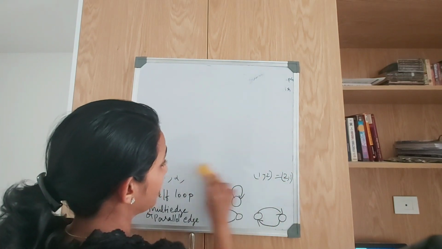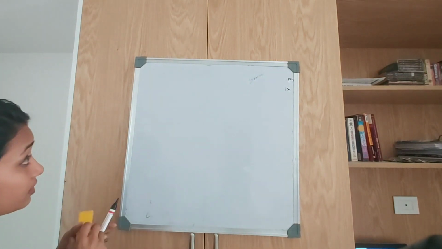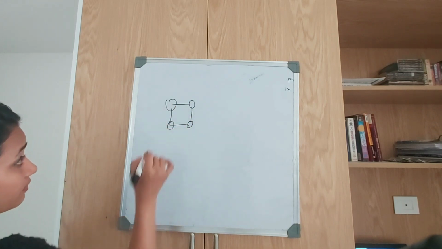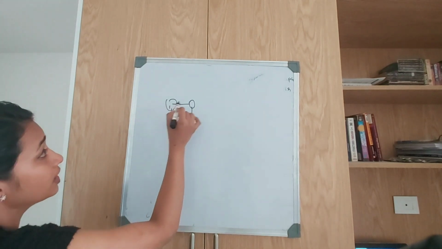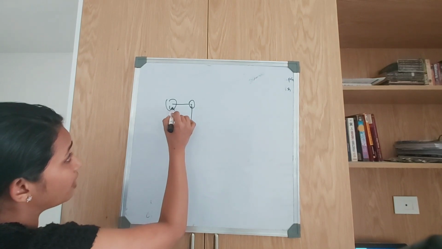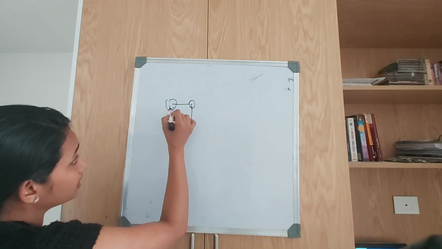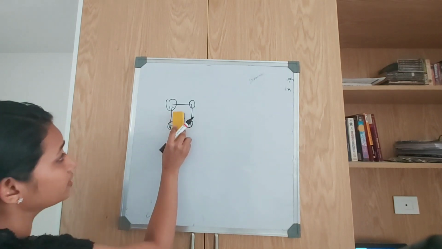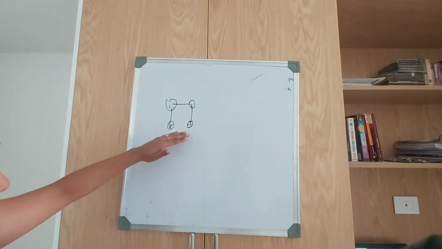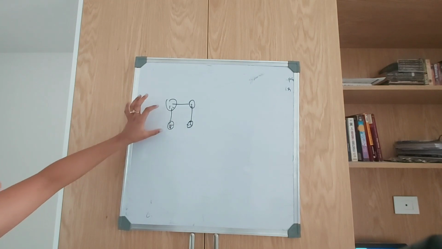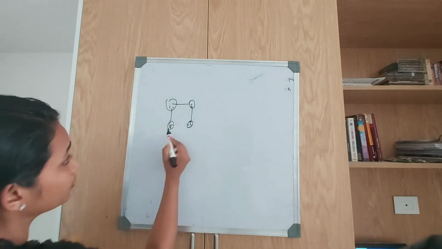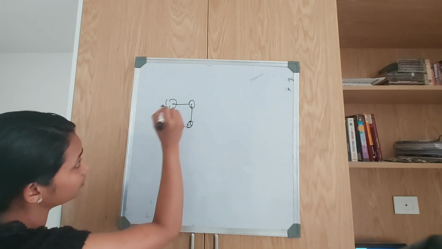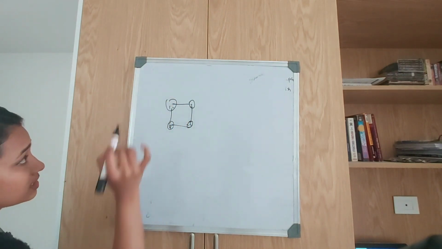A graph can have a cycle. So what is a cycle? Now if this is a graph which is given, this is forming a cycle, because if you start from 1, it is connected and then it reaches back. It's all closed, right? So this is a cycle. Now if this is not connected, this is not a cycle. You got it? So if a graph is closed, if you can start from one particular point and reach that same point, it is known as a cycle.